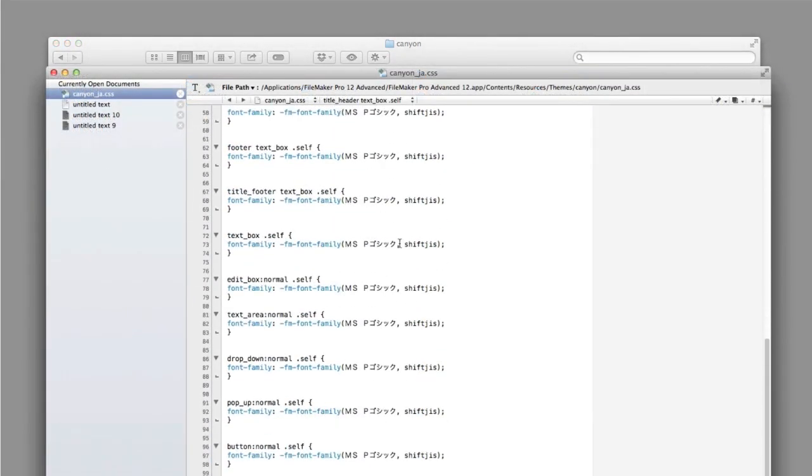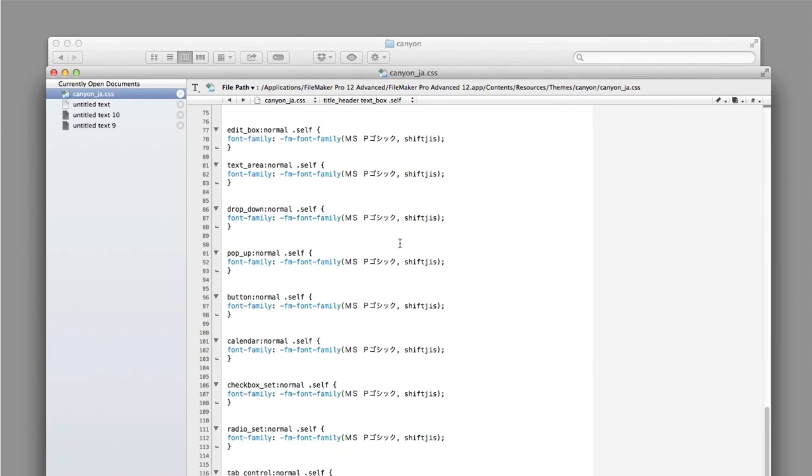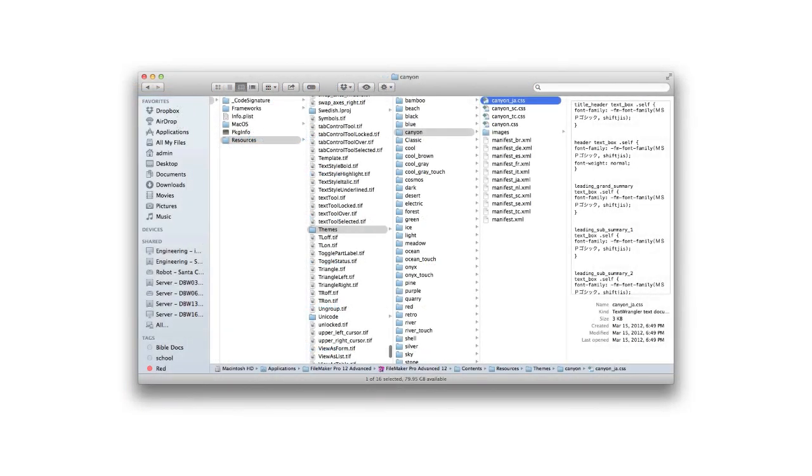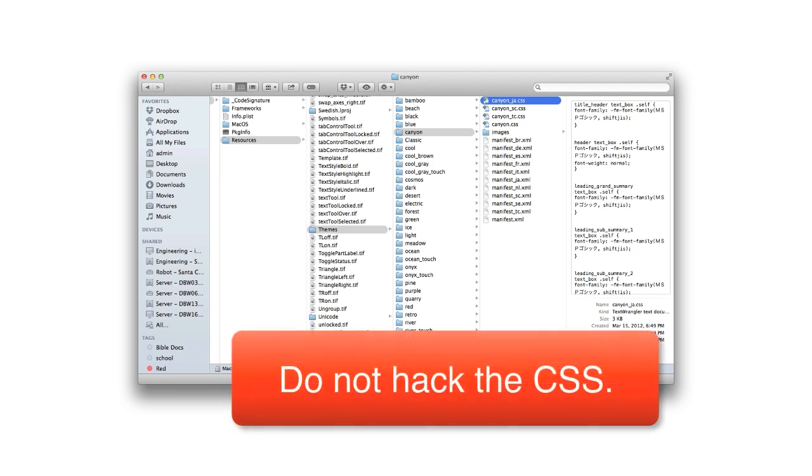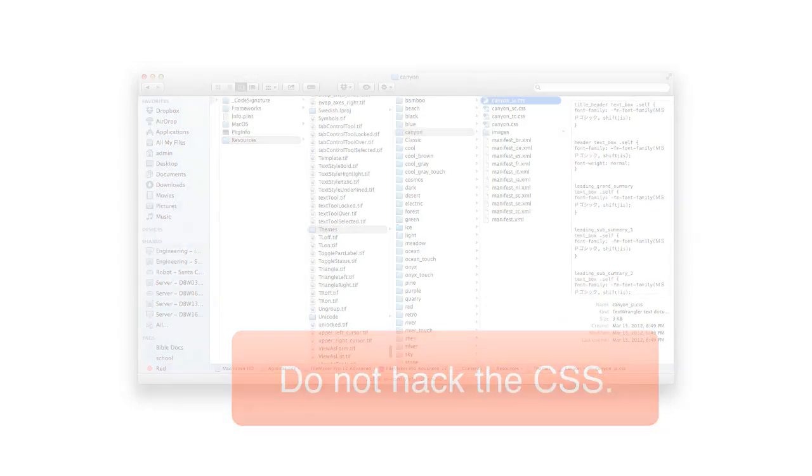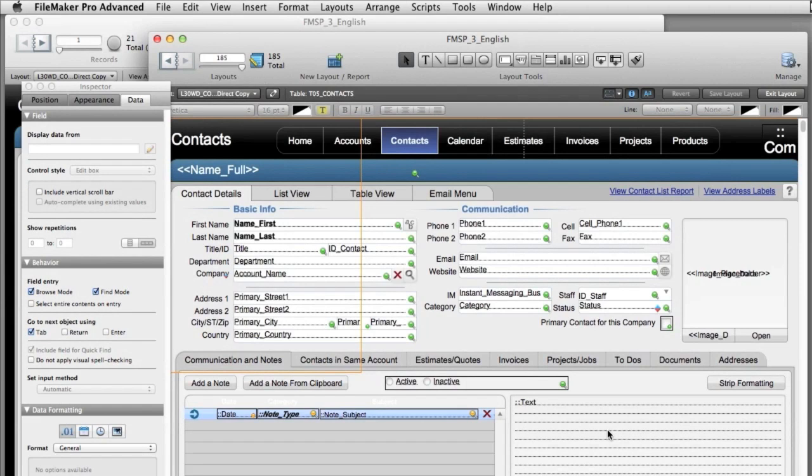It's one of those situations where if you've been messing around under the hood with CSS in a FileMaker file, and you take that FileMaker file up to FileMaker 13, things may get real exciting, because FileMaker 13 assumes that the CSS is going to exist in a very specific format. So if you've been playing under the hood, behind the scenes, in a non-approved fashion in your FileMaker file, you may see unexpected or aberrant behavior. And this is why FileMaker Incorporated specifically warned users against hacking the CSS in FileMaker 12.